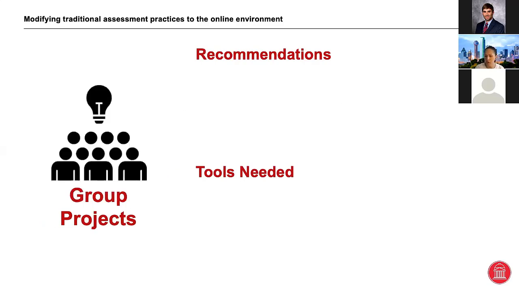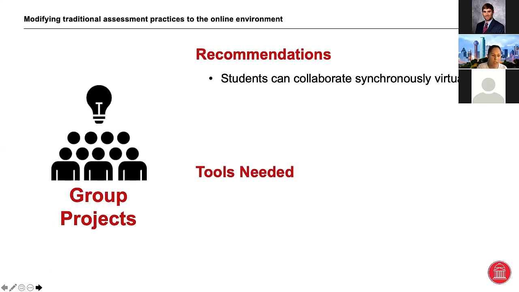So if you're thinking about group projects, here are a couple of recommendations. Students can collaborate synchronously. They could use Zoom, connect with one another, and work on their group projects. We're promoting Zoom just because SMU pays for it, but if they want to text message, FaceTime, or Google Hangout with one another, they could too. They can still collaborate on these group projects, and if they need to submit something, they can submit it digitally via email, Box, or however it makes sense.